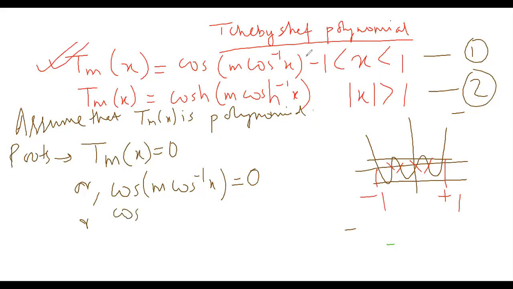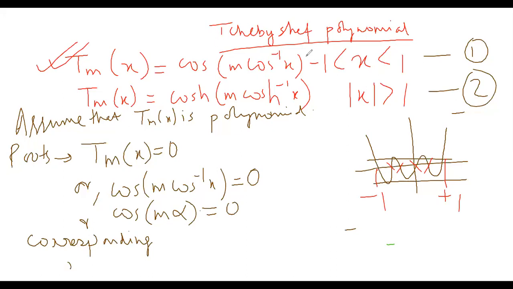So cos of m alpha. Just a few minutes before I assumed cos inverse x is equal to alpha. So putting that over here, you will get this one, right? Now, what are the corresponding values of alpha for the roots? So you can find, because ultimately you will find the value of x, right?